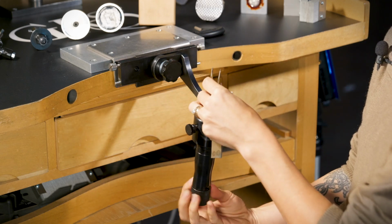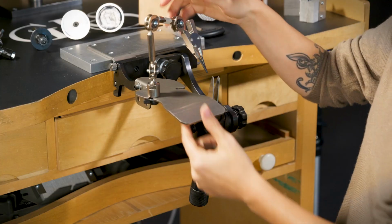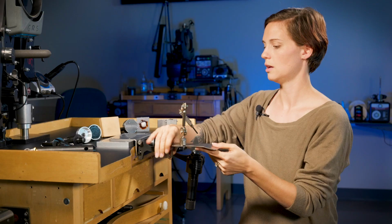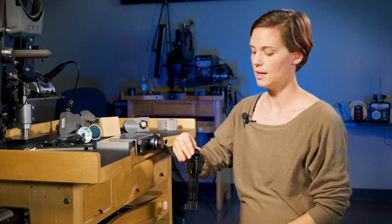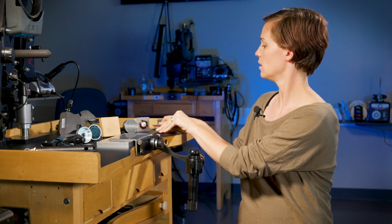So when you get your Benchmate, it comes with this hand rest, which allows you to attach a third hand. Then you can solder using your Benchmate system. The important part of these attachments is that your ring clamp is lined with these plastic discs to help protect your surfaces. They would melt if you tried to use this to solder, so you want to make sure that you have these to solder with.